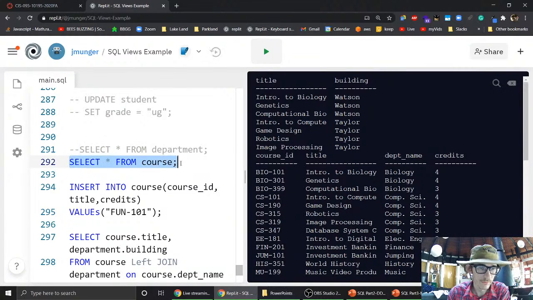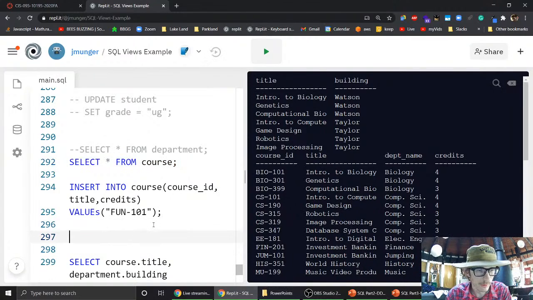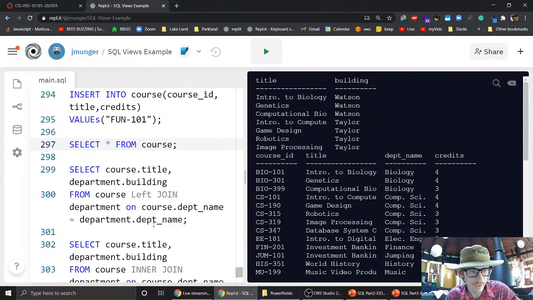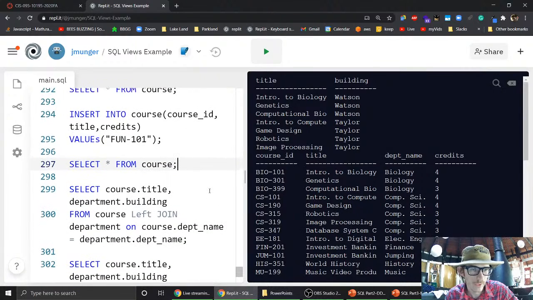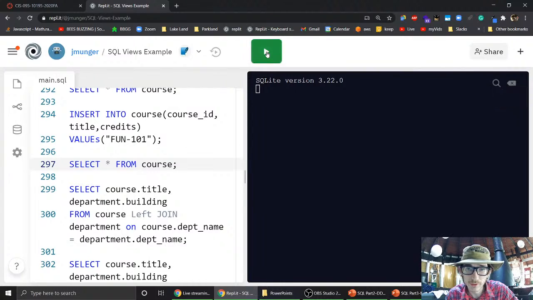We're going to print out three results here. We're going to print out everything in the course table, and then we're going to print out a left join between the course and department table, and we're going to print out the result of an inner join between those two. So clear that out and run it.